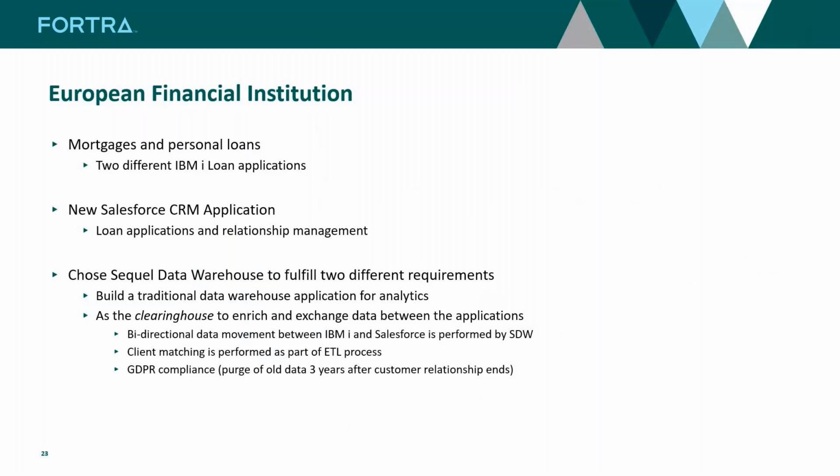A married couple might have a mortgage, and one or the other of them might have a personal loan, either individually or together, and that personal loan might be in force now, or it might have been in the past. And to complicate things even further, a person could have a joint loan with someone other than their spouse. Prior to this initiative, they had no visibility into any of these dynamics. So as part of their drive to understand their customers better, they implemented Salesforce as a CRM application. And then they chose SQL Data Warehouse to solve the data integration challenge that they now faced.